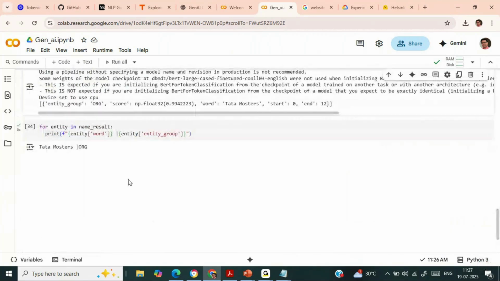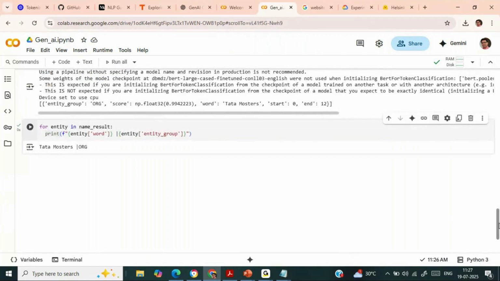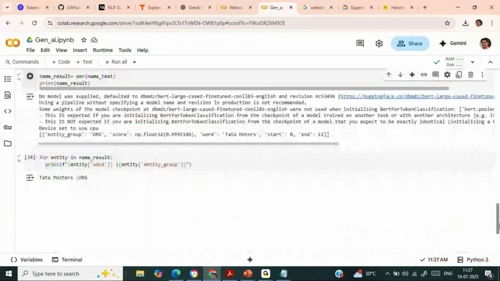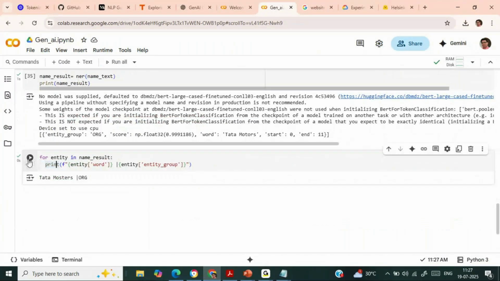Okay, I will check with respect to the Motors spelling mistake. Tata Motors. Fine so far. Date is not coming, but I will see the date information.